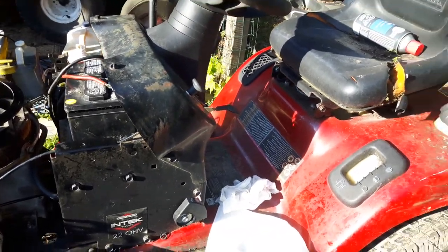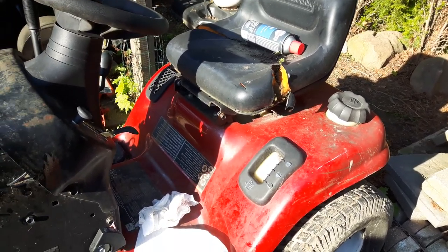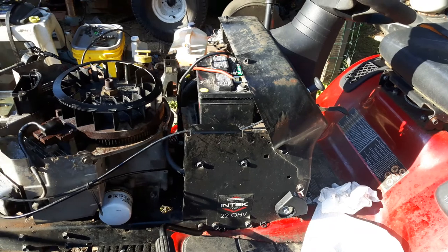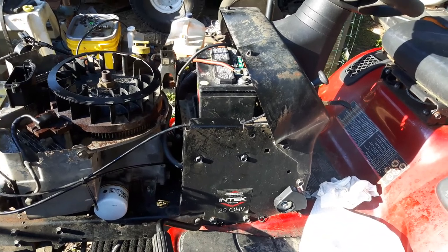So like that push lawnmower I had a while back, all the fuel lines were completely mush, and the grommet basically was mush as well. Luckily, the parts store had a grommet. I went to NAPA, bought all new fuel line for this. I got new fuel line for the other tractor out in the country. So if I'm going to do one, I'm going to do them both.